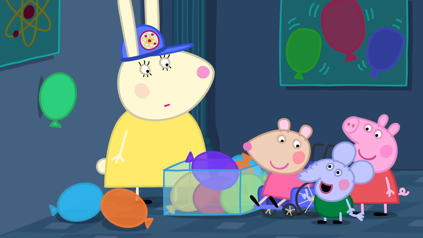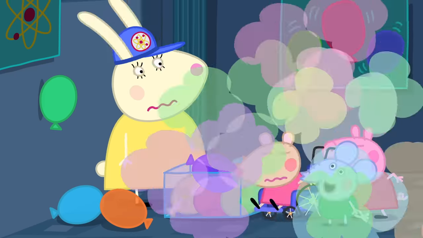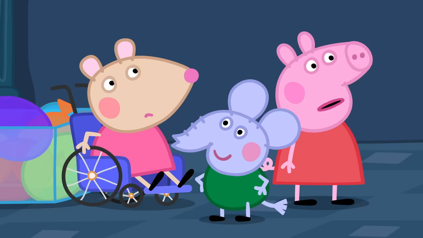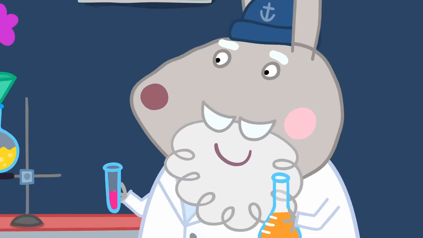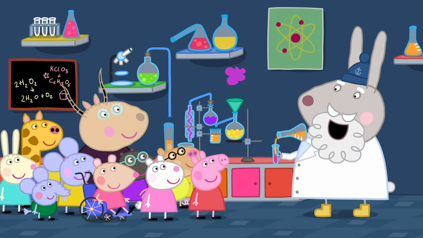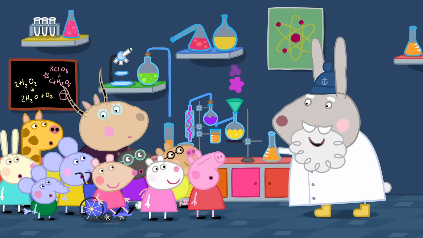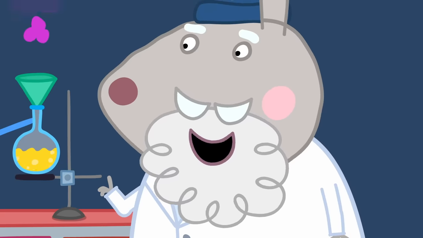Protons are said to have a charge of plus one electron unit, while electrons have a charge of minus one. Which explains static. What was that bang? Hello, children! Here is Grumpy Rabbit. Now it's time for some dangerous science. Don't be alarmed. There is a responsible adult in charge. Me.